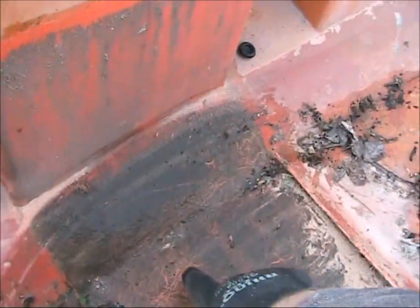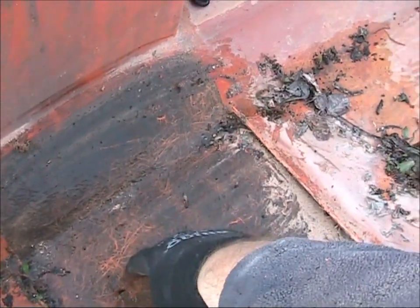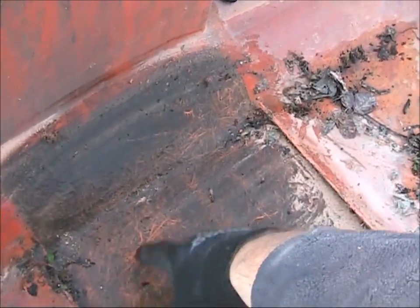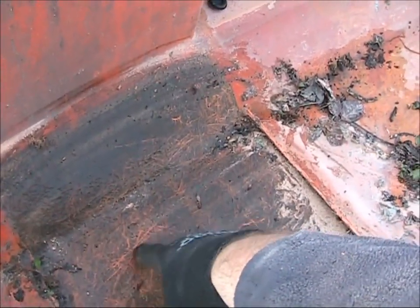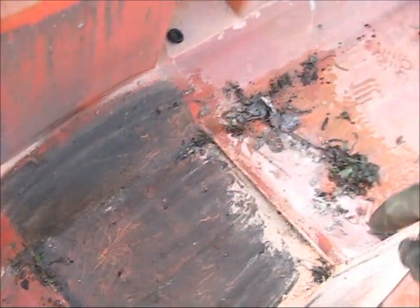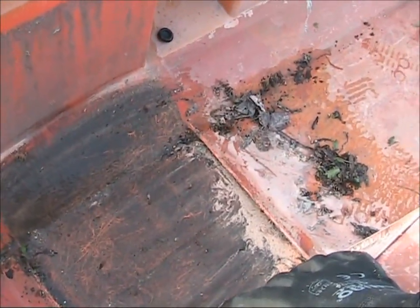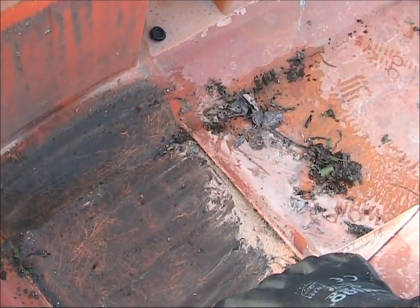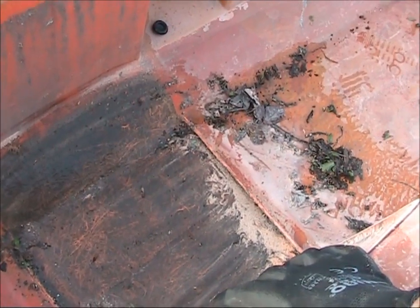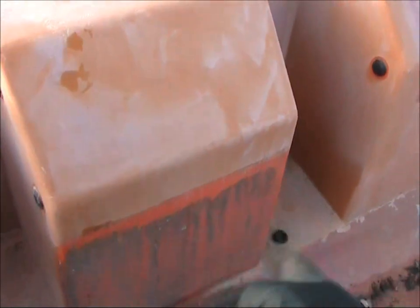Yeah, so that's obviously the CSM, the chopped strand mat there. You can see through there, and it would have a gel coat over it, but that hasn't for some reason. Not sure why. Anyway, now we're free to drill the next hole in this side.